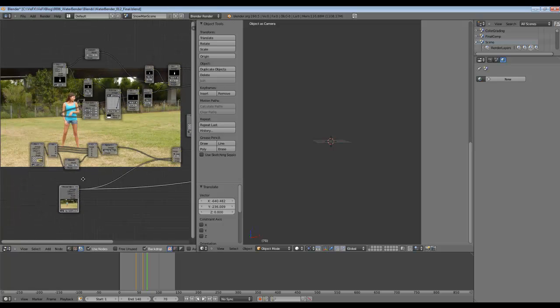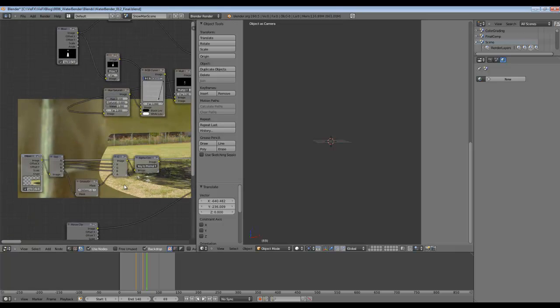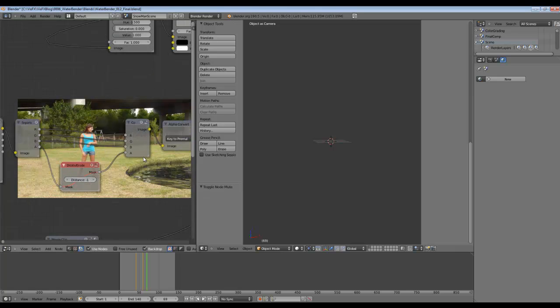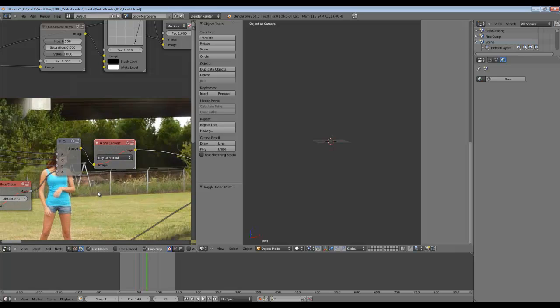So we have our background plate, and then we take this guy, and we want to alpha over it on the background. However, I have to do this magic thing here, because if we don't have these nodes, you're going to notice some serious outline artifacts.